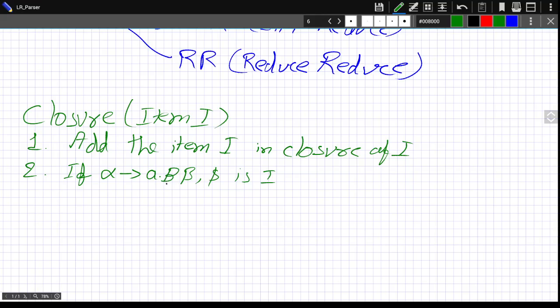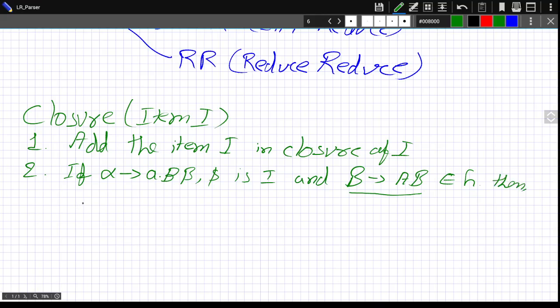B is a non-terminal symbol, right? So what is this B? Suppose B derives something, say B derives gamma, and this is also present in the grammar. This is an element of grammar G.